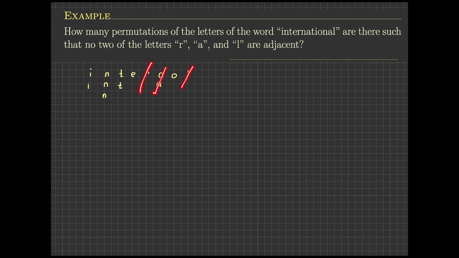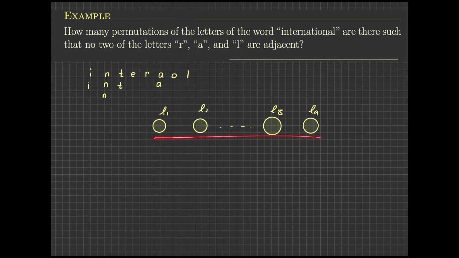I need 9 locations. So I would say that, okay, I have location number 1, I have location number 2, up to location number 8, and finally location number 9. So in how many ways can I fill up these locations with letters that are not these letters? 9 factorial. No, 9 factorial is in the case that I do not have any repetitions at all. But even if I take them off, you see some letters have repetitions, yes?